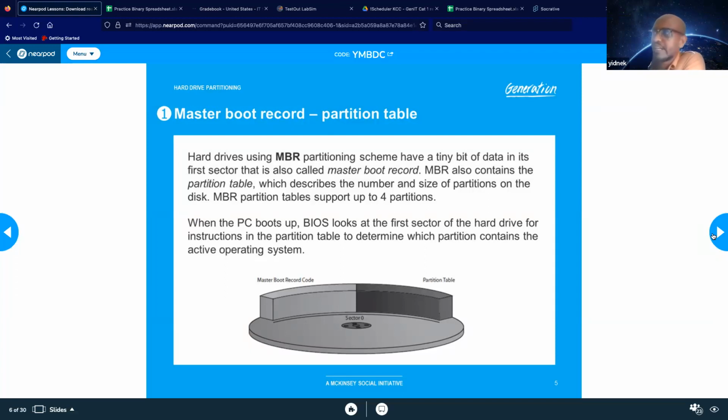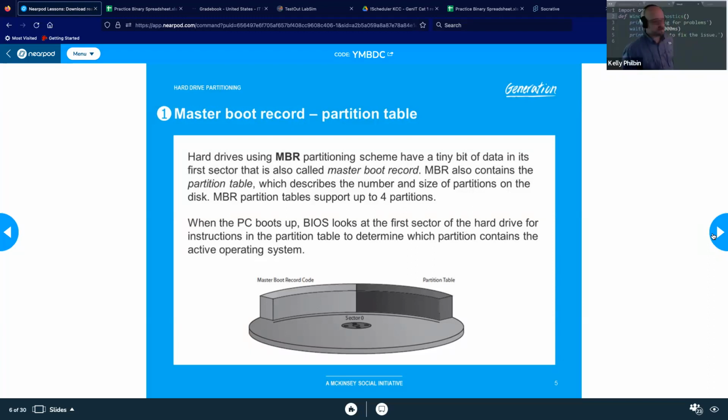MBR also contains the partition table, which describes the number and the size of partitions on the disk. MBR partitioning table supports up to 4 partitions. When a PC boots up, the BIOS looks at the first sector of the hard drive for instructions in the partition table to determine which partition contains the active operating system.